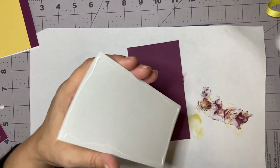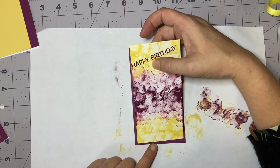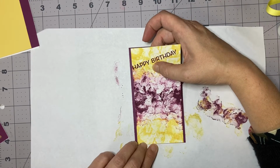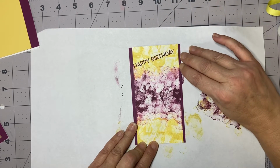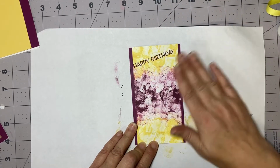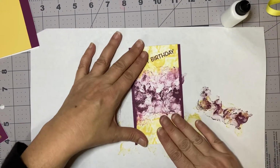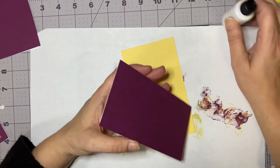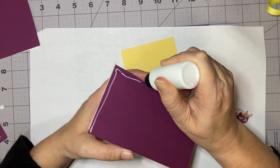You can use your tape runner or whatever glue you like. I just happen to like to use a liquid glue, and I think they call it decanter. I take it out of the big bottle and put it in this little one because that's the size I like to work with. All right, now we're gonna do the same thing and layer this on top of the Saffron.